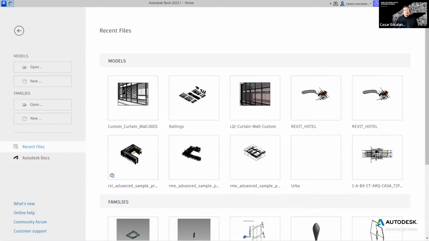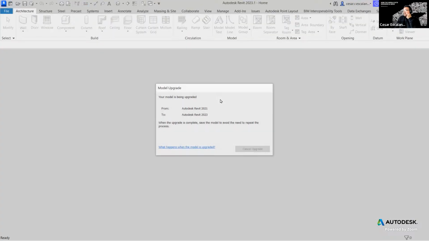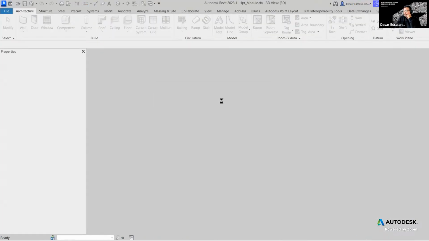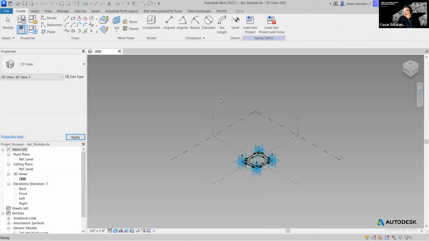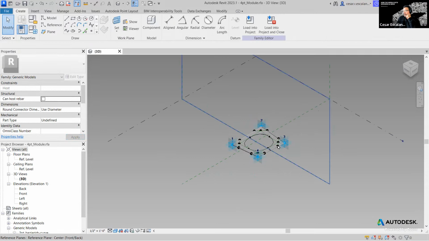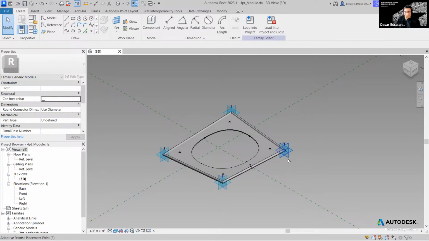I'm going to start by opening a file. You don't have to open it with me, but I am going to open an example that I got here. Give me a second, this is frozen for some reason. Okay. Let me open this. All right, so this is a representation of a panel with an opening.